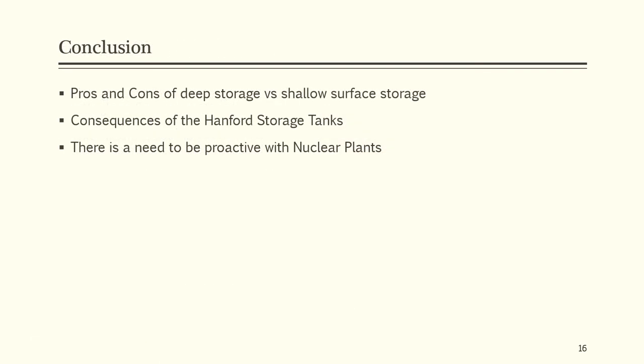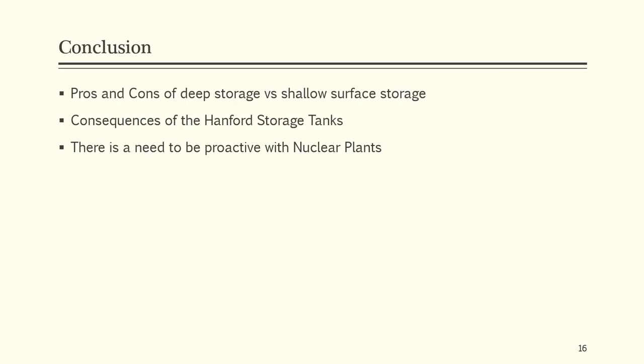And so the conclusion, so if we think about the pros and cons of deep storage versus shallow surface storage, you really can't say one is better than the other. And this is because shallow surface storage is predominantly for these short-lived radionuclides. And so the deep storage is to store the radioactive waste that will become stable thousands of years from now or 100 years from now. And so we want to put away the long-lived waste inside these deep storage.